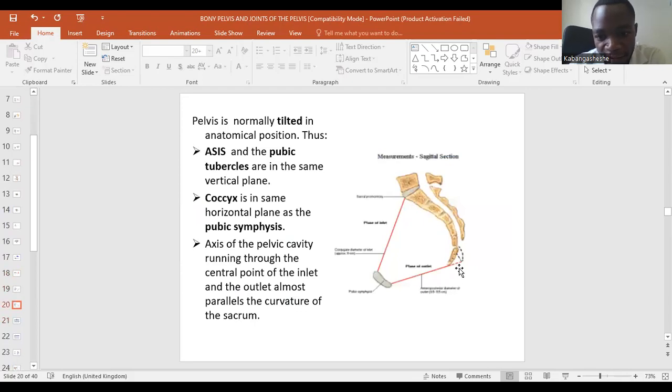Yeah. So this is the coccyx. In natural position, this is where the coccyx is. But during labor and defecation, the coccyx can move posteriorly. That is at the sacrococcygeal joint there. So that is a mobile joint as well. But between the sacrum and the lumbar bone, mobility is not possible because these are intervertebral discs and these are fibrocartilaginous joints that are very firm and don't permit movement.